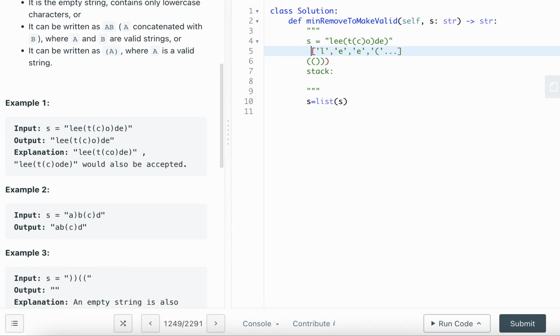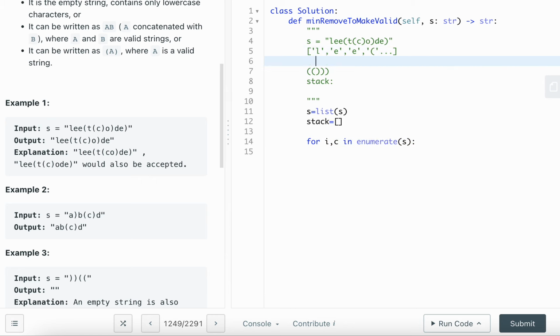So after you write this to the list, what you need is a stack to store all the indexes for these parentheses. Everything else, I'm just going to leave in the list because I'm going to join them back together in the end. So I'm going to enumerate the list, for i, c in enumerate the list. I will also print out the index number, which is 0, 1, 2, 3, so that I know the index number for each parenthesis.